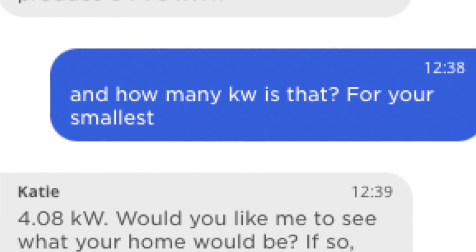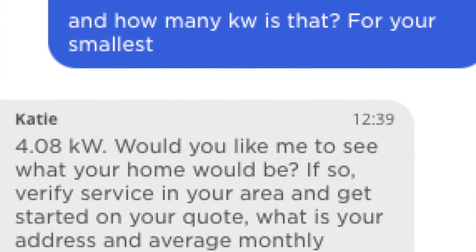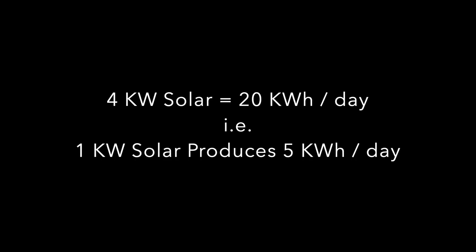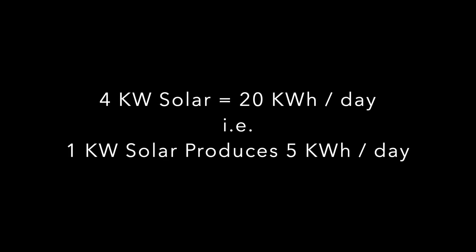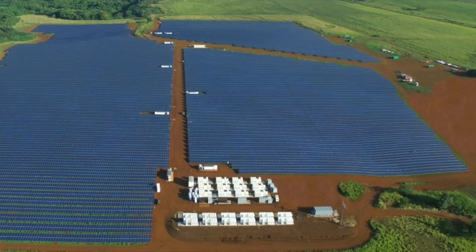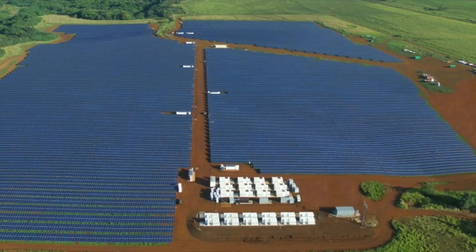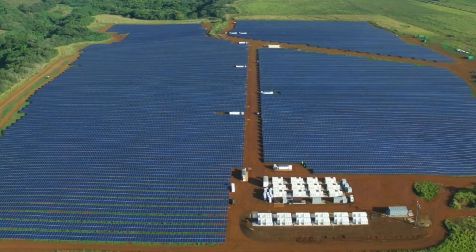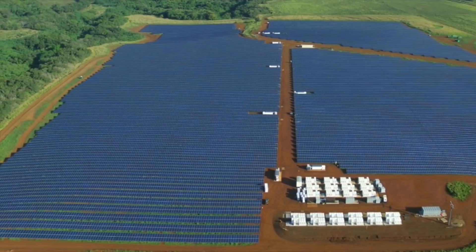However, from what Elon was saying on the latest Joe Rogan show, it doesn't sound like we can expect any step change. So let's take the higher end — a 4 kW solar panel will produce on average 20 kWh a day, meaning every 1 kW solar panel produces 5 kWh of energy a day. Tesla currently charges $2,000 per kW of solar panel including installation. Let's say by 2030 Tesla has got the price down to $500 per kW, possibly including solar farms with their energy storage.